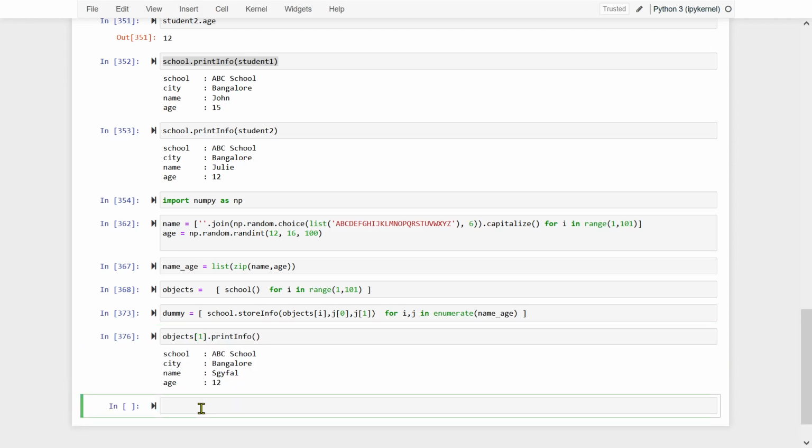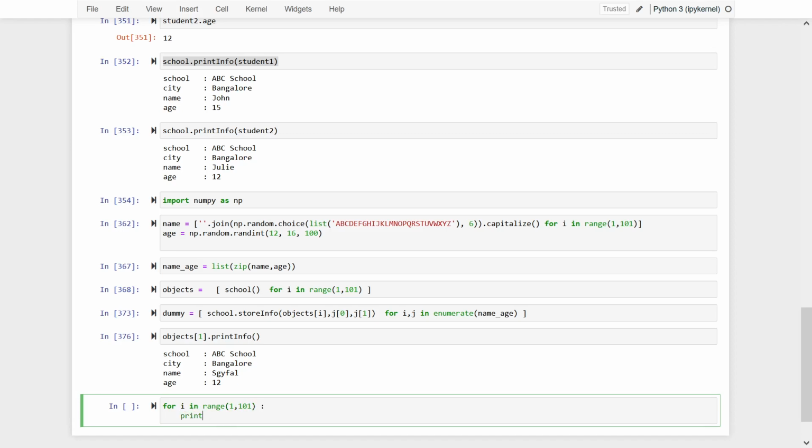Can we print for all of them? Yes, why not? For i in range 1, 101, and then we'll say print objects i dot print info.